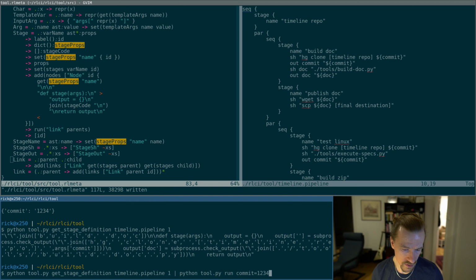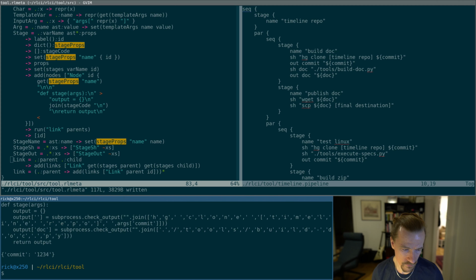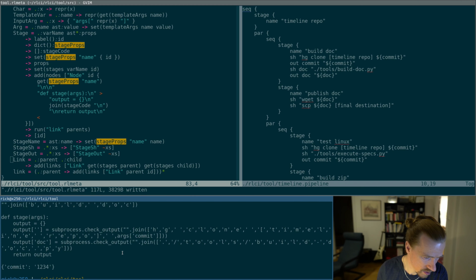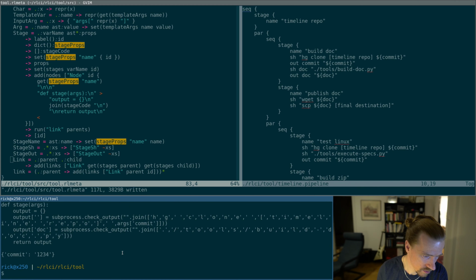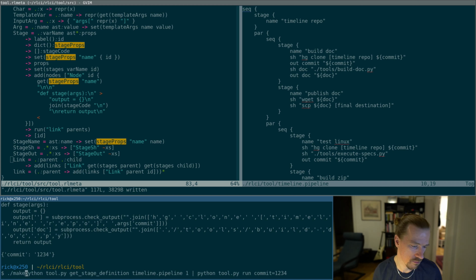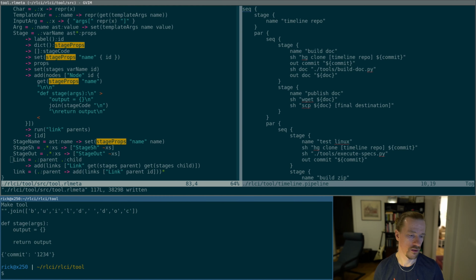We need to do this as well. Okay, so let's see, what did we get? Oh yeah, and we need to make the new tool as well. There we go.